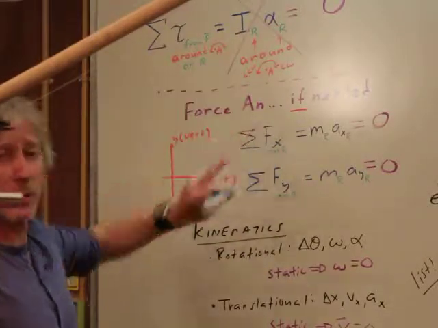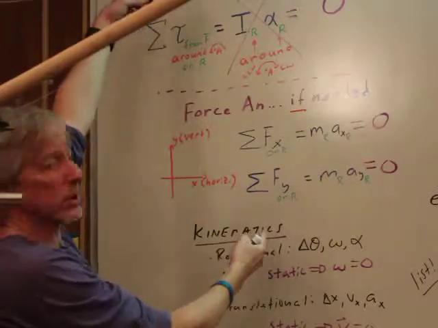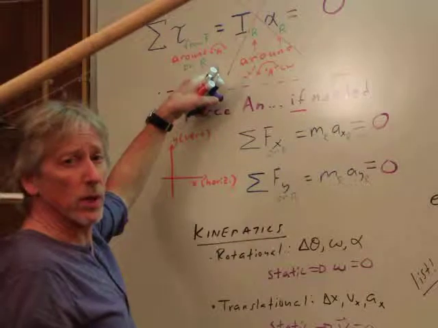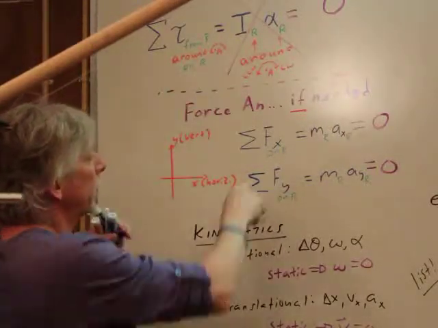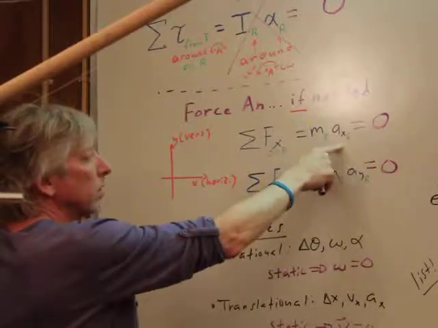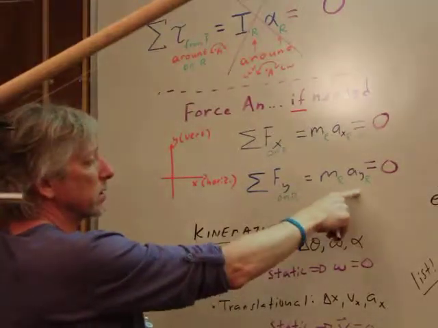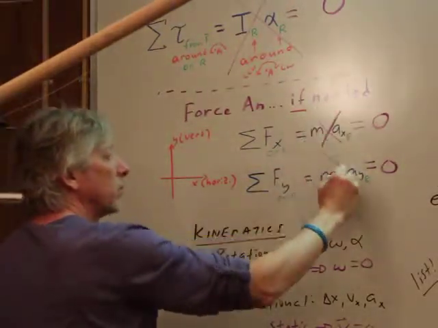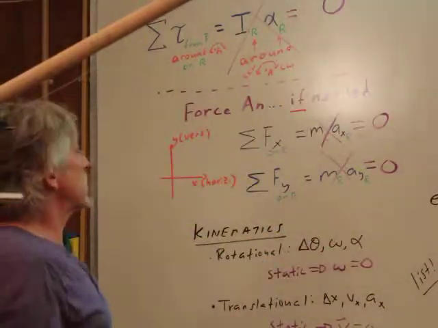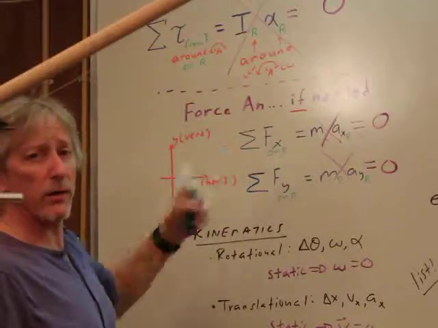Again, same forces. This is a key idea here. These are all the same forces. We look at the torque that they provide around an axis of rotation. Here we look at just the component of the force in the x direction, which causes Max. The component in the y direction, or vertically usually, causes May. If it's equilibrium, it's still the same game, but it's set equal to 0. So just realize it's the same. Every force could have a torque, could have an Fx, could have an Fy.